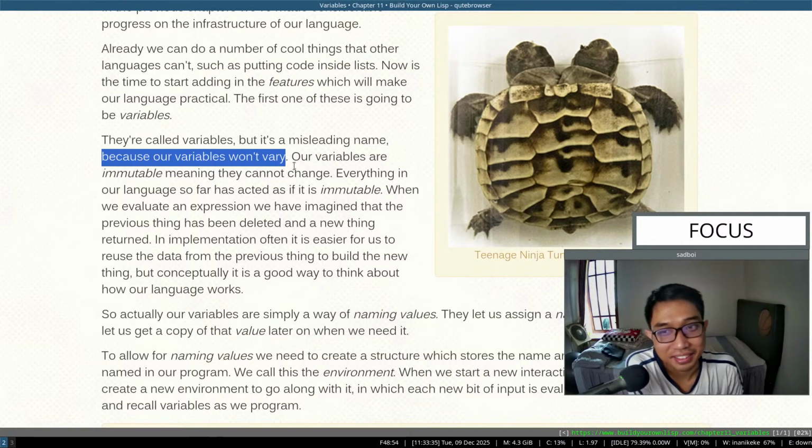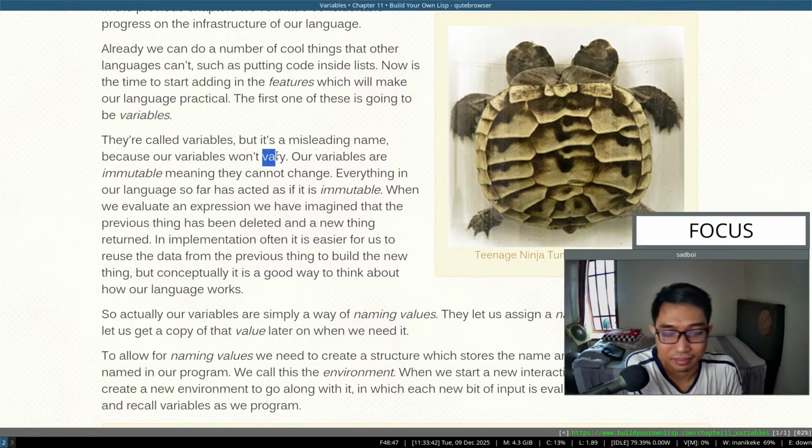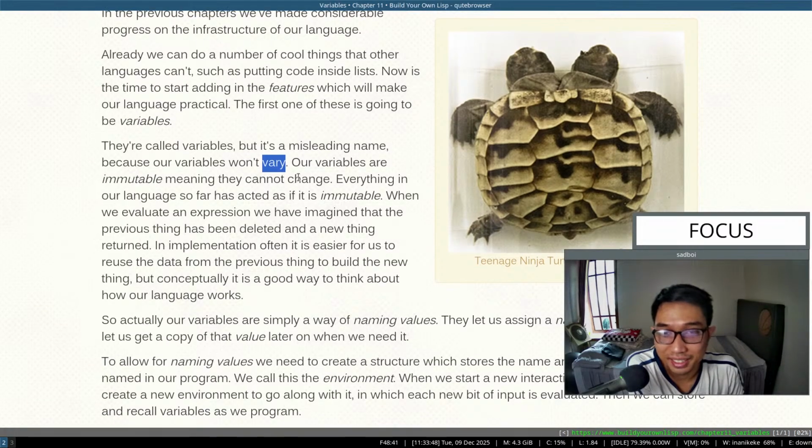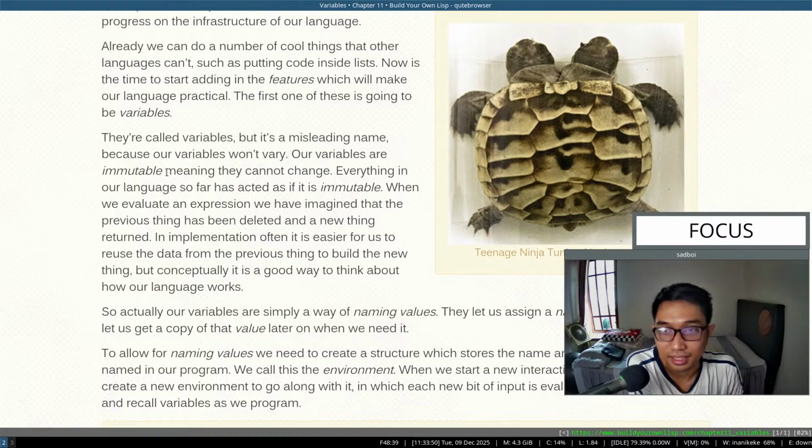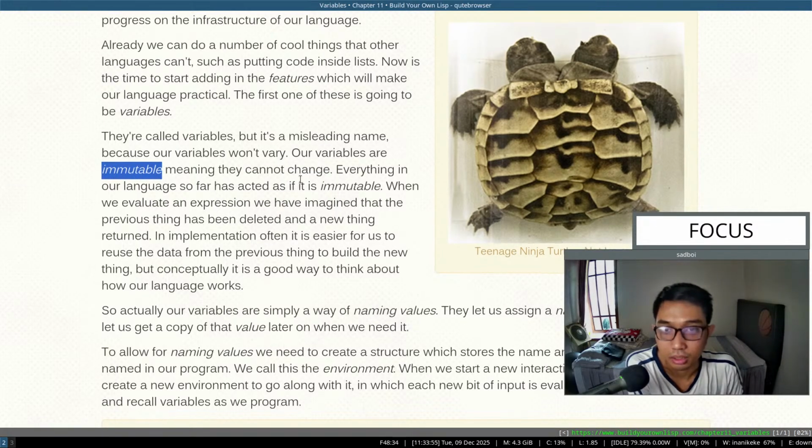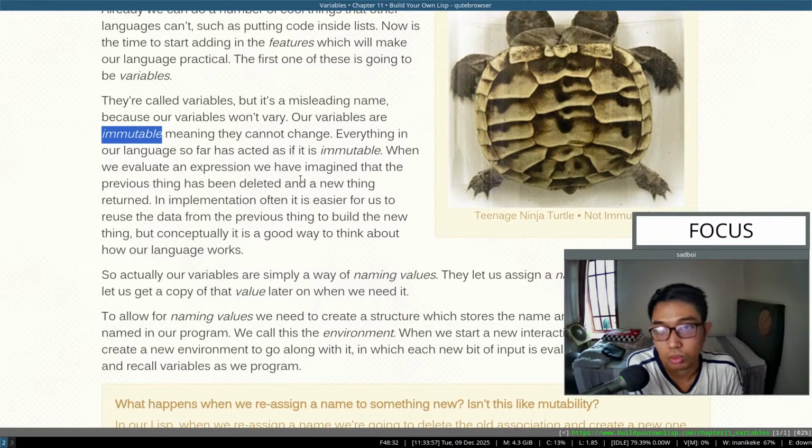I guess that's where the term variable came from. I'm not sure. But it is another way to look at it. Our variables are immutable, meaning they cannot change.